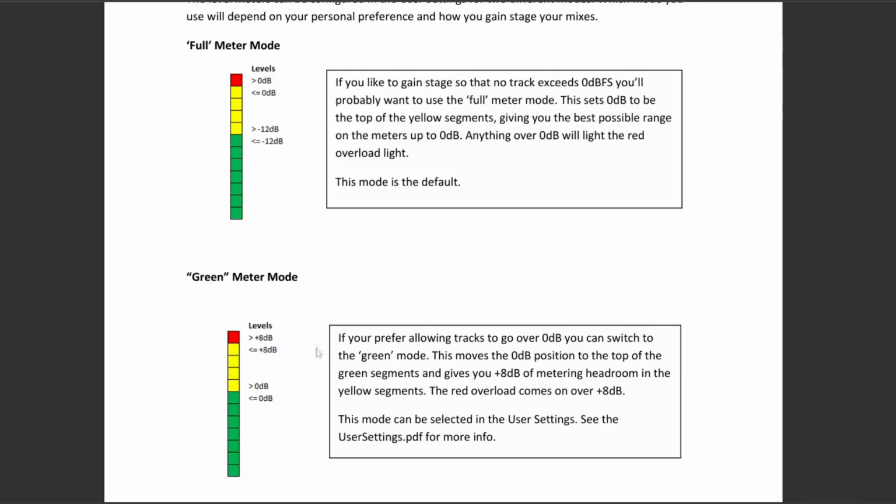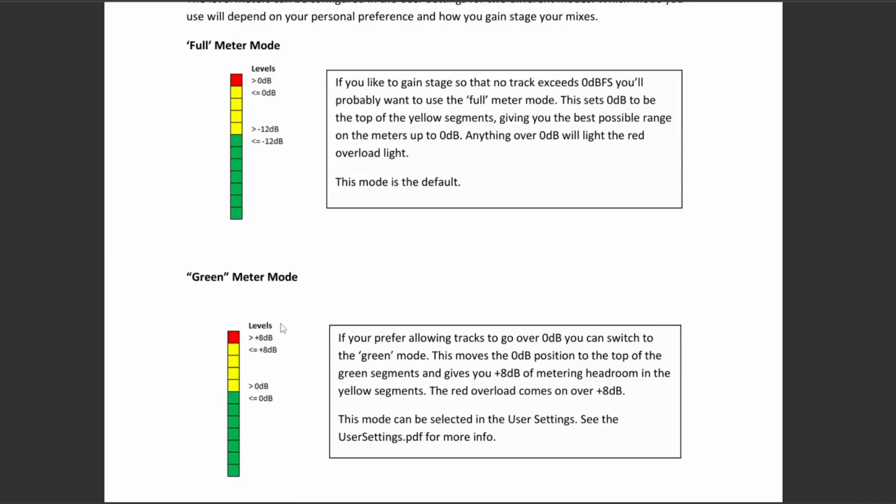If you prefer, you can switch it in the user settings to what I call the green meter mode, where 0 dB is now at the top of this green segment. And then you've got plus 8 dB of headroom up into the yellow segments. And then anything over 8 dB is going to light the overload light. So it depends on how you like to gain stage your projects, which one you prefer.